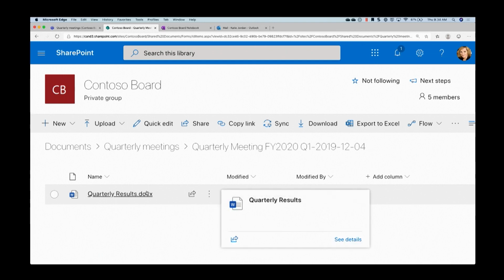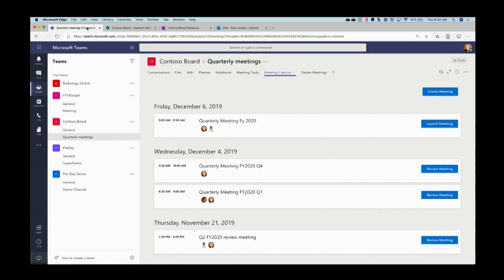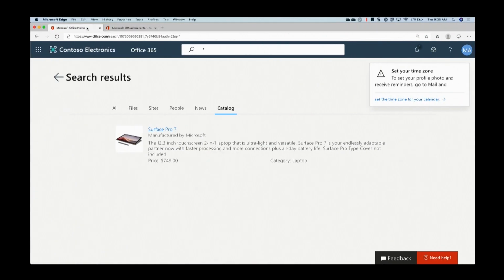So the Graph allows you to leverage all of those services and products that we have within Microsoft 365 and build those experiences in Teams in the context of those conversations you're always having with your team. So this is going to be open sourced in the next week or so. We're just doing an internal code review to make sure what we're putting out there is approved by all the individual teams across the Graph. So please check out our blog and we'll showcase that.